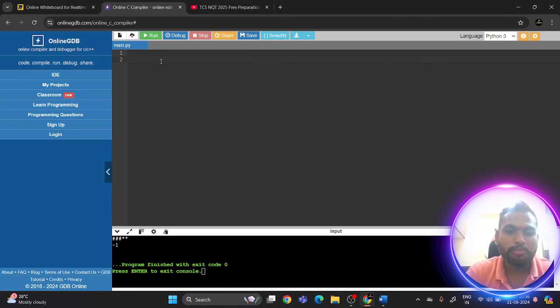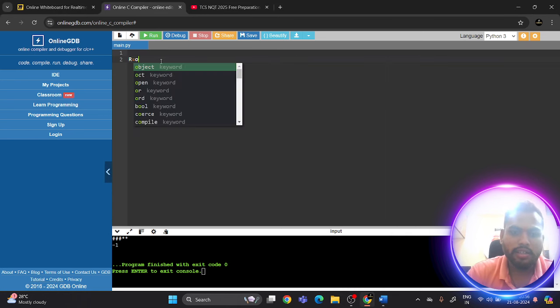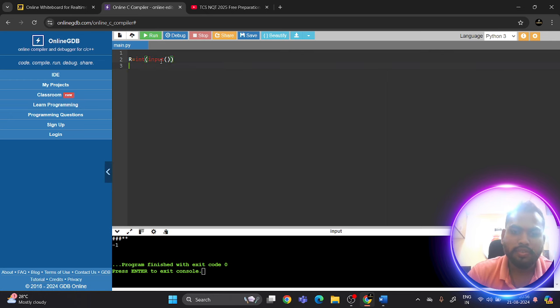First we have to take an input of R, that is the number of rows, int of input, and the number of columns is equal to int of input. Then I have to take a matrix, for i in range R, I will take a temporary list. Basically, this is the input part.